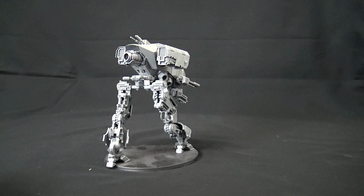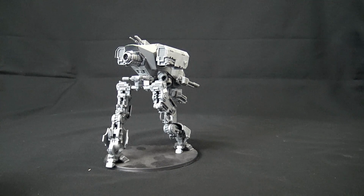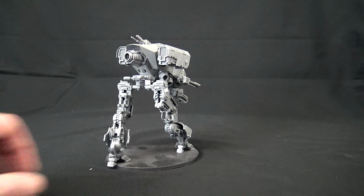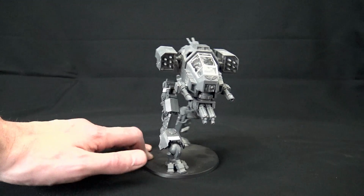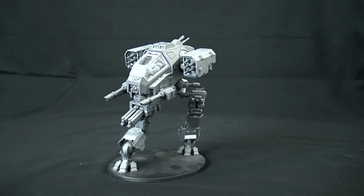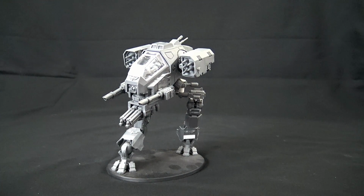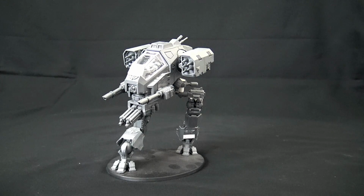People liked it. A lot of people have made their own version even, and showed it to me and been like, hey, what do you think? Or hey, did you ever think about making one of those again? And I was like, yeah, I actually planned on making a couple more, but never had any practical use for them, of course. But then the Night Titan came out, right? And it was like, oh, wait a minute, I could use this thing as a Night Titan. But I never did that either. So it might be a little too small for a Night Titan.